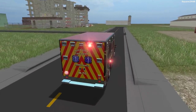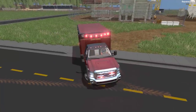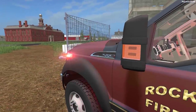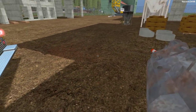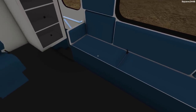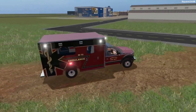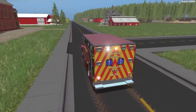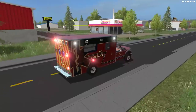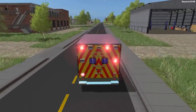Take a look at this construction site — very big site. We'll back in here, load the person up, and make our way over to the hospital. He's right over here. We do have to kind of role-play this out since I don't have a second person in the game. This is our first medical call — we'll pick him up, bring him into the ambulance, and lay him down. We'll turn our sirens back on and rush over. I've now turned all the lights on — we're rushing the patient to the hospital.